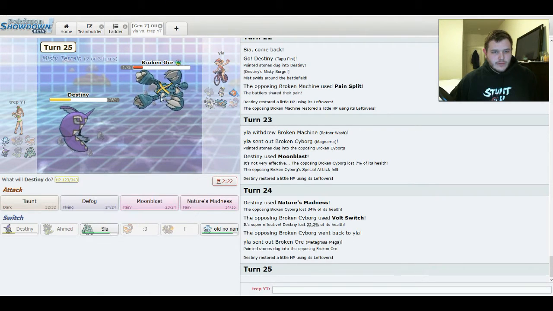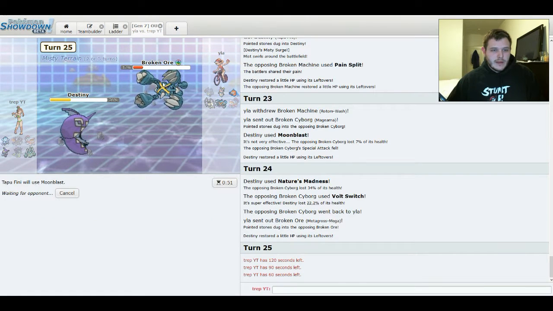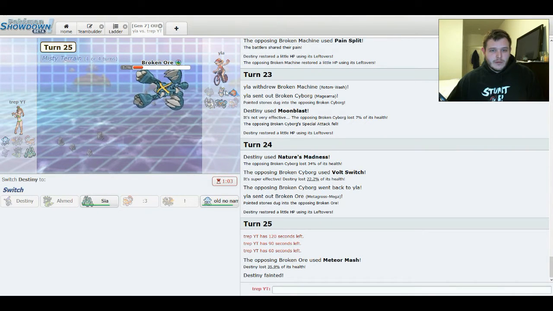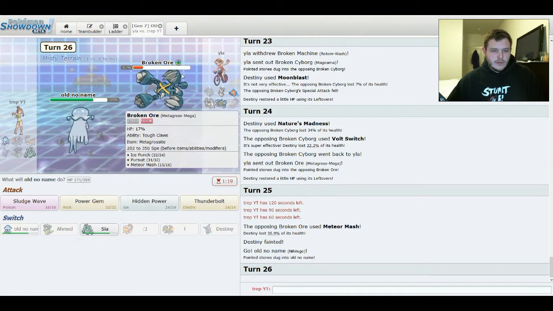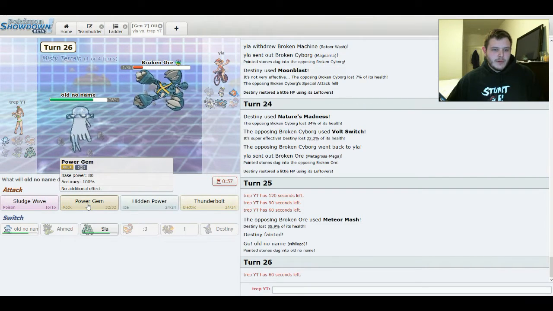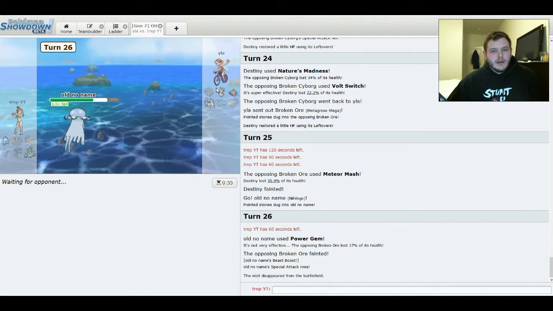Meteor Mash should kill. We can bank on a miss. So let's just bank on this dodge, because I think I have to sack this at this point. Okay, so that happens. If I go into Celesteela, he will just go back into Rotom. I think I can still do this. Meteor Mash, Ice Punch, Pursuit. Should we double? I mean, if he has Bullet Punch, he wins either way, right? Okay, so he doesn't have Bullet Punch. If he's not Scarf Pheromosa for some reason, I think I can win.